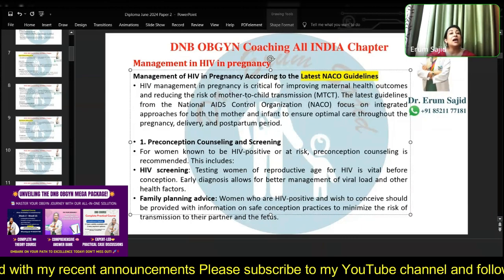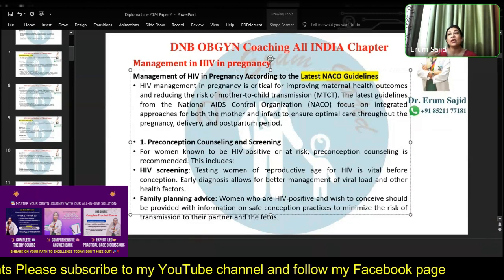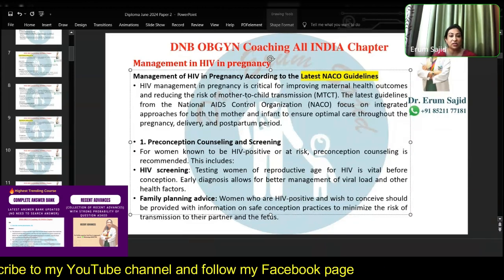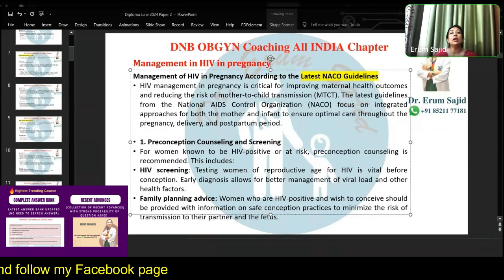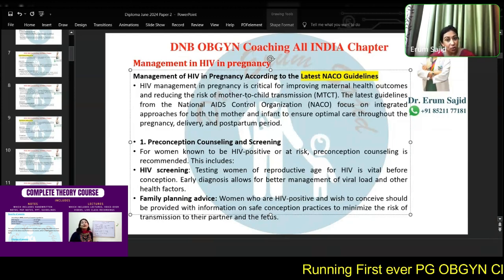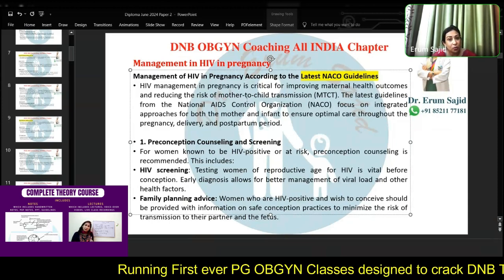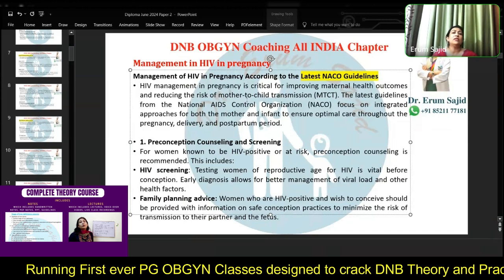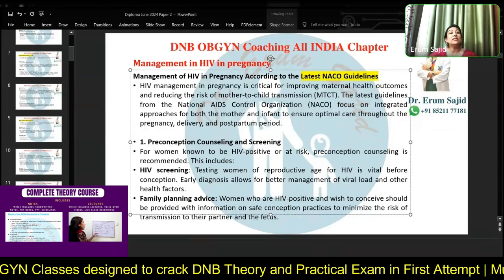So whenever a management is asked, you start right from the history of the patient and the examination of the patient. But this is an HIV positive patient, right? So there is no history in this except for when she got to know that she's HIV positive. Is she at high risk? Does she know how and when she got it? Whether she's been monitored and taking medicines or not? Is she on ART? If yes, how long? What are the latest parameters of CD4? What is the HIV viral load? All these things are very, very important, and you need to know this, right? Now, these are the history, of course.